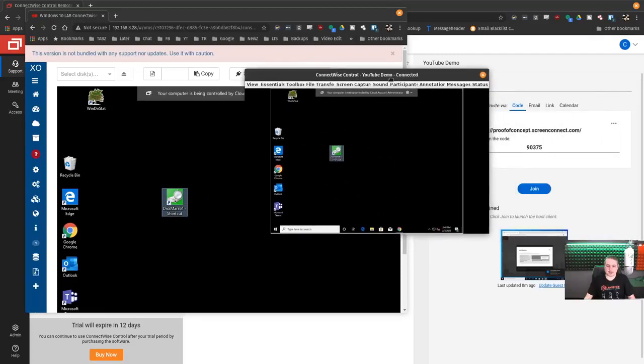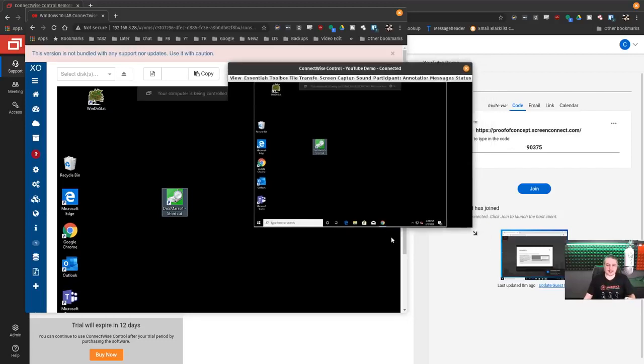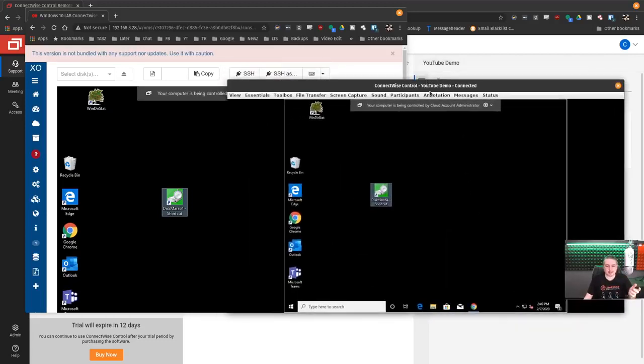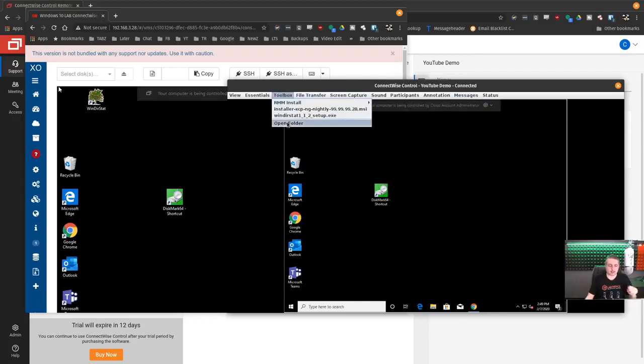But the one problem with the Linux version is, well, this is the way ScreenConnect used to look at Windows. They updated it. They've not shown any more love to the Linux one here. It's got some of the new features, but it didn't really get a facelift, so it's missing a few things. So one, it's ugly. Two, things I can't do in Linux that I'll be showing. I cannot do the search and automatically throw a search into Google. That's a cool feature we'll talk about. That's just missing from here. The other thing that's missing is the ability to manage the toolbox, which we'll talk about. The toolbox is there, but the actual management of the toolbox is missing.